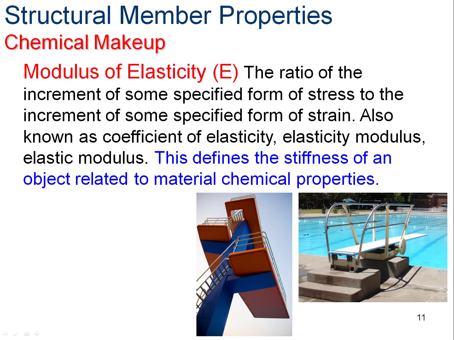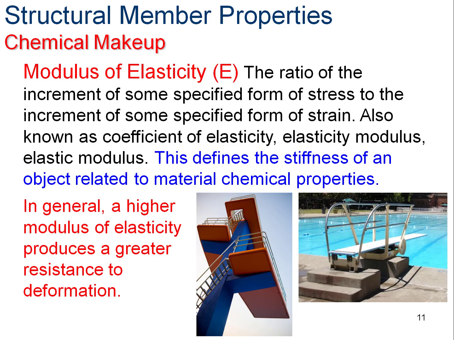We sometimes talk about that as coefficient of elasticity, elasticity modulus, Young's modulus, a lot of different terms for the same idea, and that is how stiff is the material. Not the shape, but the material. So now I take two objects that are the same shape, and I compare their modulus of elasticity. And in general, the higher the number for the modulus of elasticity, the greater the resistance to deformation.